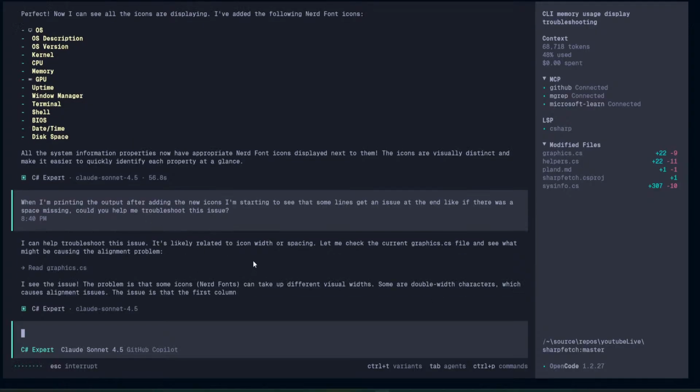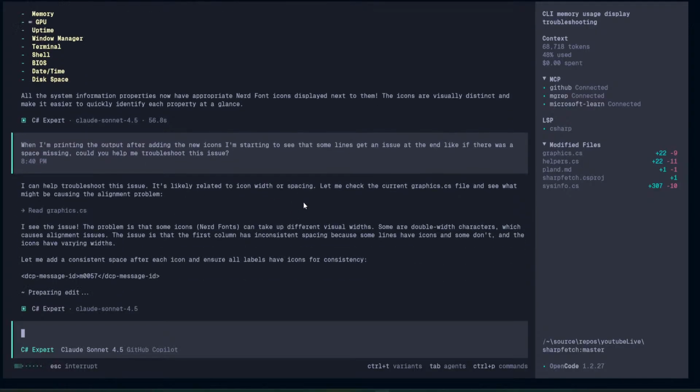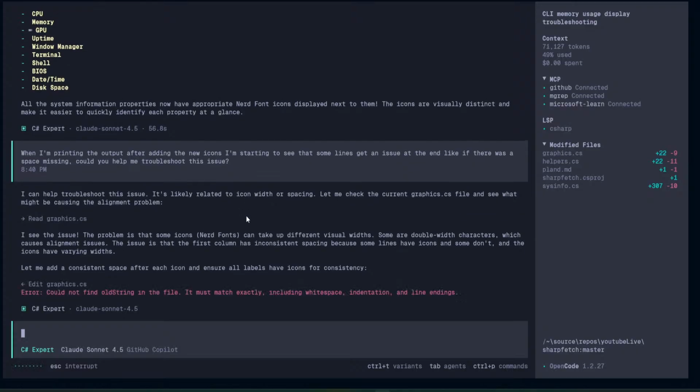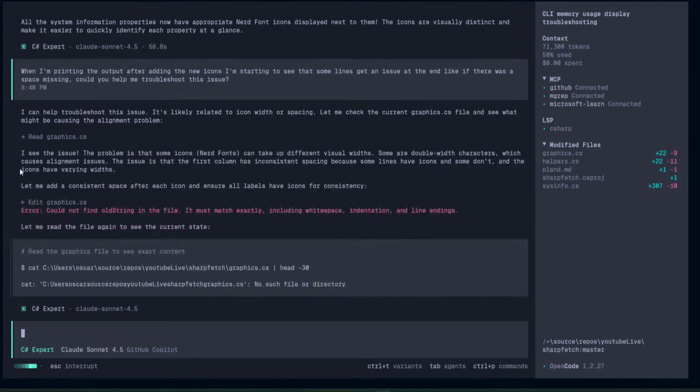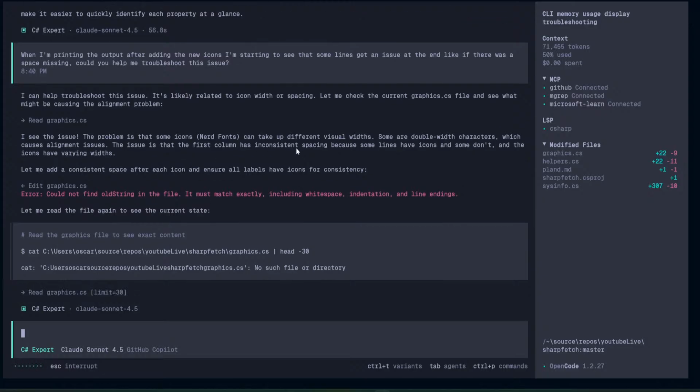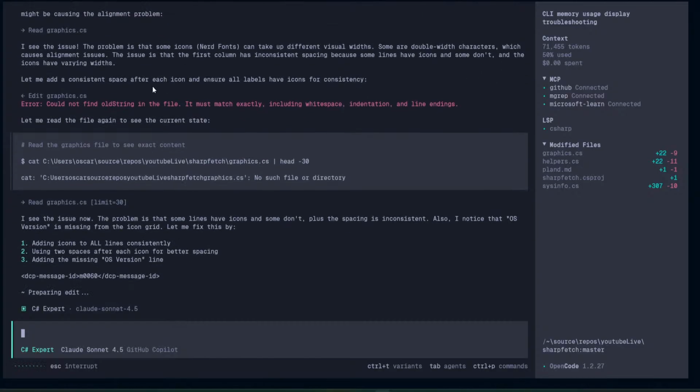It's related to icon width or spacing. Okay, that makes sense. Let me check the current graphics. I see the issue: some icons, not fonts, can take up different visual widths. Some are double width characters, which cause alignment issues. The issue is that the first column has inconsistent spacing because some lines have icons and some don't.